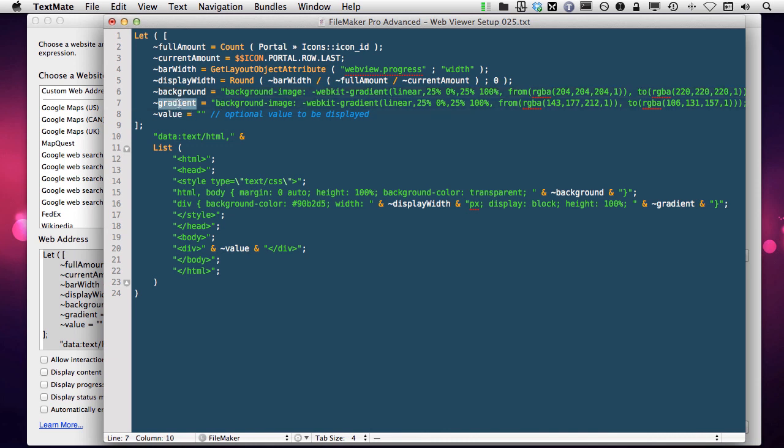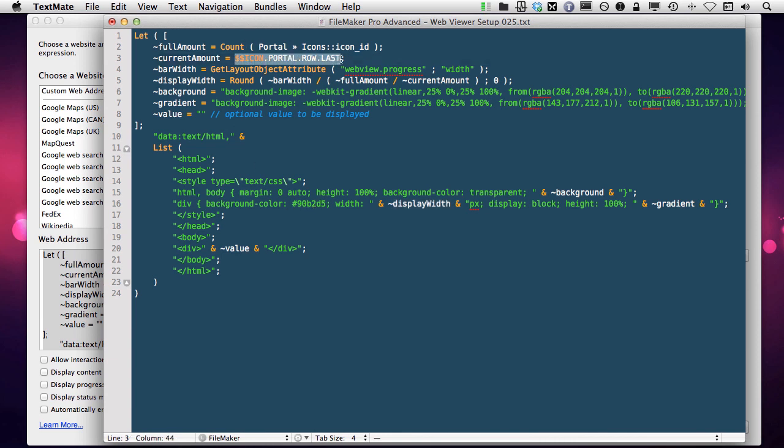And then I implemented a gradient for the actual scroll bar, which the scroll bar is simply just a div being rendered in there with a width value, and the width value is dynamic, and this whole calculation again is reevaluated by the mere fact that FileMaker is forcing the calculation to reevaluate and therefore the web viewer to update based on that simple hover that I have on each and every row, which makes the scrolling with the mouse look really cool, as we already saw. But here it is again.